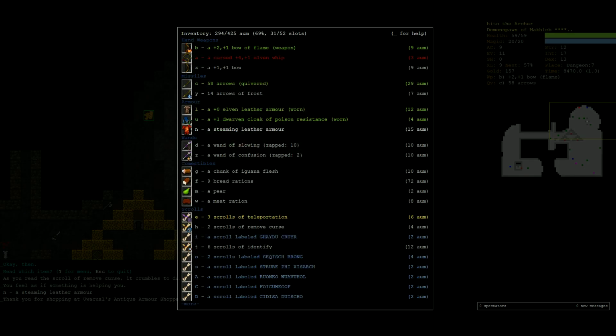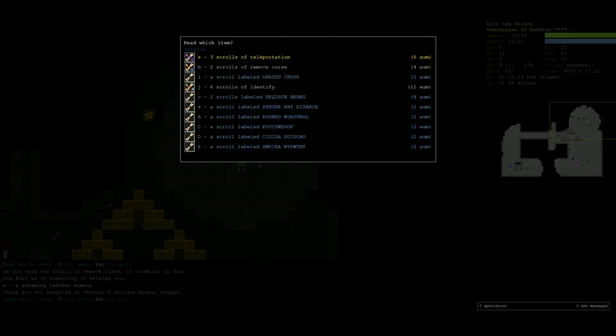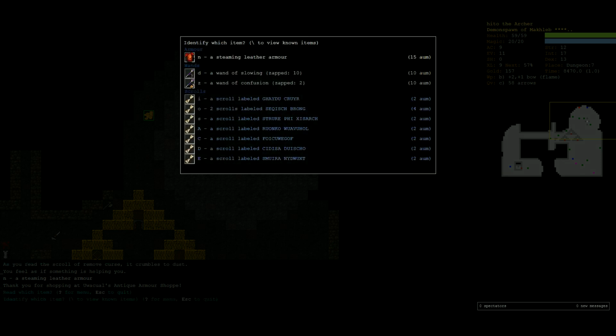Alright, we're putting it on. Actually, we've got 6 scrolls of identify. We may as well ID it first in case it's really bad and cursed. You never know. Normally, you can put it on and just see how much of it IDs, but we've got 6. Forget it.